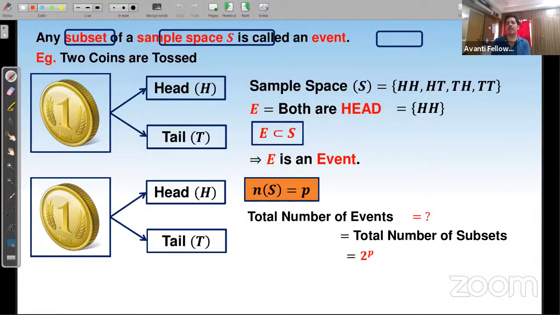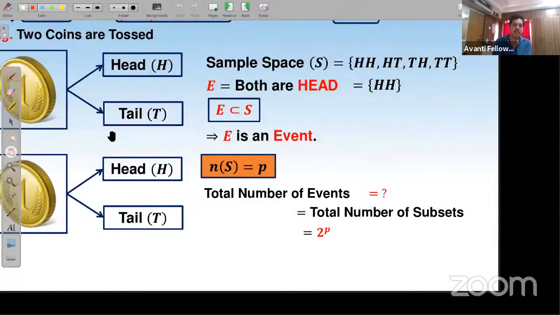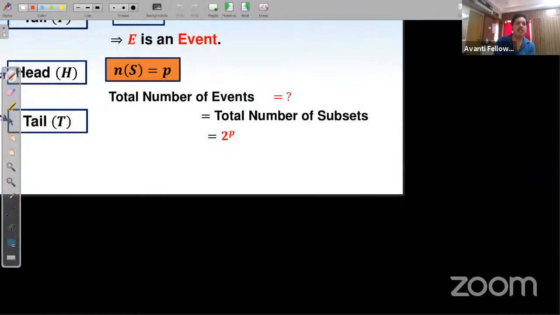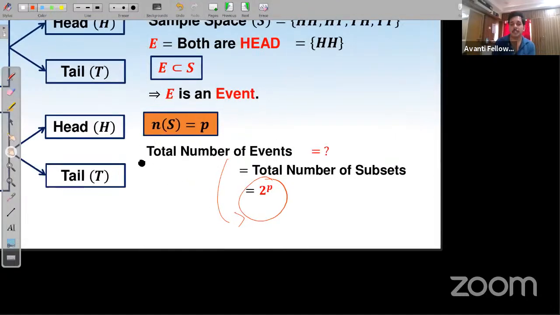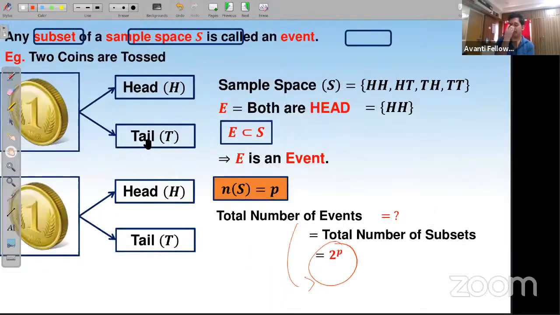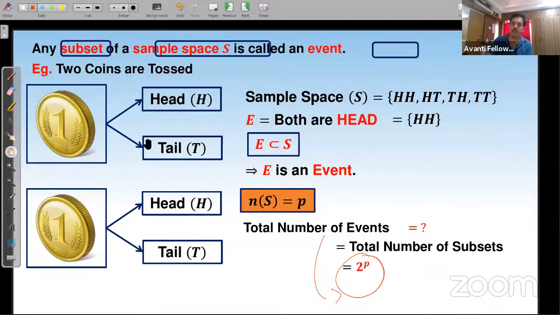So it is 2 power n, right? Very good, Suchindra, Veerappa, Suraj. Everyone is correct. Very good, guys. So here, what I'm saying is any subset of the sample space is an event. So the total number of events means the total number of subsets itself, right? So I can say 2 power n is your total number of events. Very good, Sandeep, Priyanka, and Amrita Reddy. So what I'm trying to say is the total number of events is nothing but the total number of subsets of the sample space.